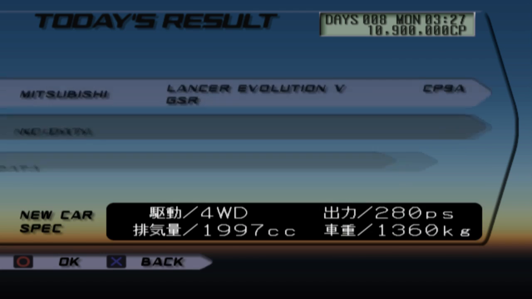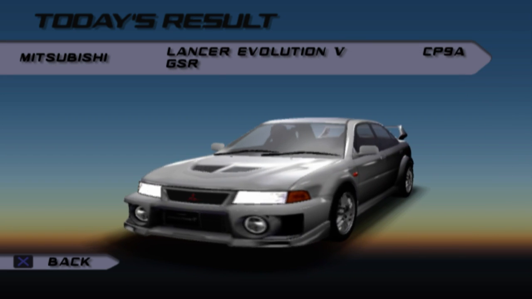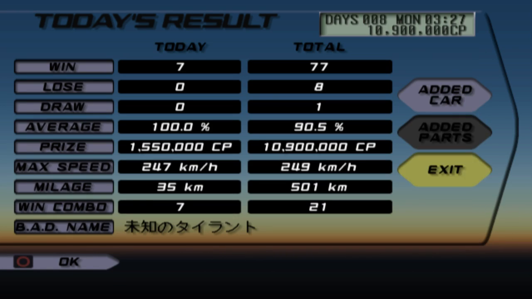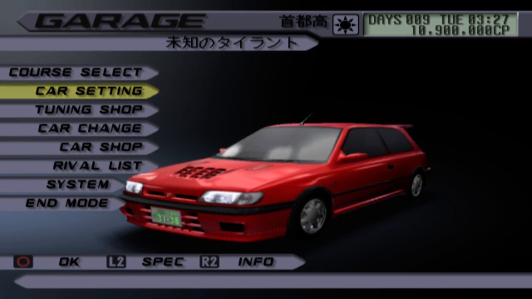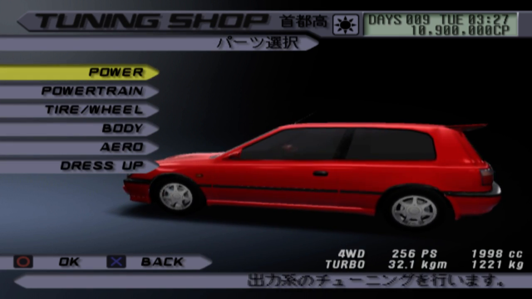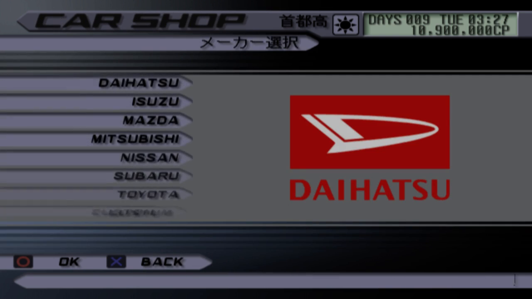Let's return to the garage. It's lighter. I think it's lighter. Or it's about the same weight. It's still all-wheel drive, and it's got more power. So there's the Evo. Let's see. How much does this car weigh? Oh no, it's a little bit heavier. Just a little bit. But that's okay.